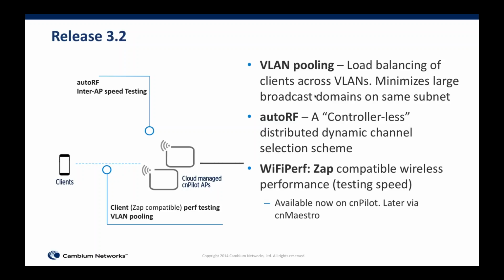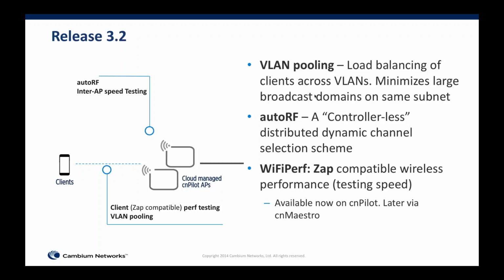VLAN pooling is basically for those where you want to balance your clients across multiple VLANs. The real benefit of this feature is that it minimizes the large broadcast domains on the same subnet, so you can now distribute your users across all of the VLANs. Auto RF, we'll go through that in the next slide.